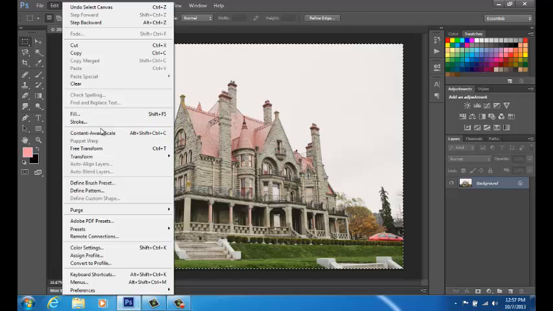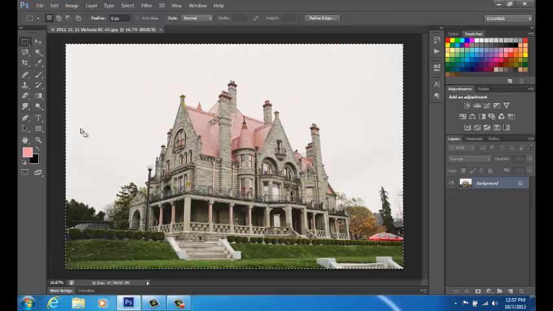Fill and stroke, you don't need to know those. Free transform, that is something that you will use often. Okay, so what I would like for you to do is we are going to take only a portion of our picture and free transform it. What we're going to do is we're going to take a slice right over here. We're going to take a slice right down the center, and try to get it away from the house, and I'd like you not to select the red car. So if you put it right through there, then you can say Edit, Free Transform.